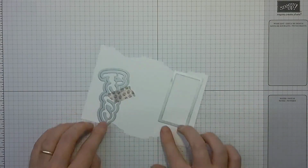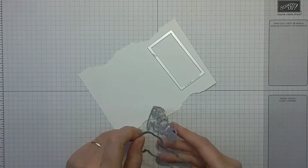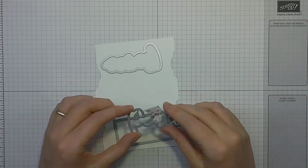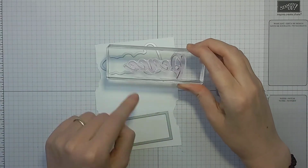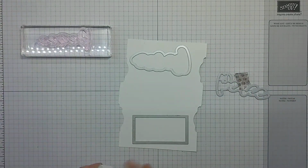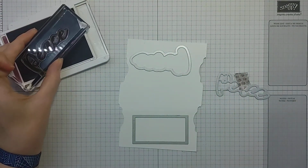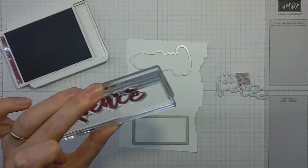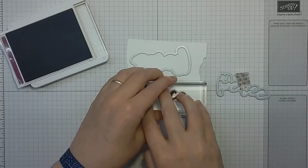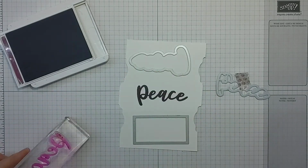And then I've got this scrap of cardstock which we'll cut our white layer with, but we also want to stamp and die cut our peace message as well. I've already got the piece mounted on an H block, one of my favourite blocks. H and D are the ones that I use the most, they seem to fit most stamp sets. Making sure that's well inked, we'll press that into the middle there. Just firm and even pressure, no great strength required. Just need to be able to press it down.